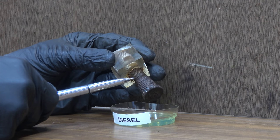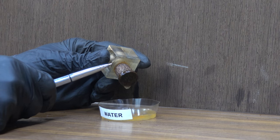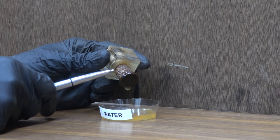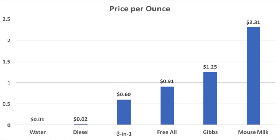Okay, diesel actually made it into the threads by about a quarter of an inch. All right, obviously water didn't reach the edge of the plexiglass, so there's no point in having this removed. Gibbs came in first place, followed by Friol, and then Mouse Milk. As we saw in the vertical climb challenge, it takes time for these products to work, but the top three products did a great job considering they only had 1 hour to do their job.